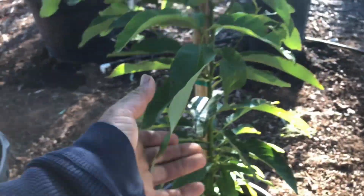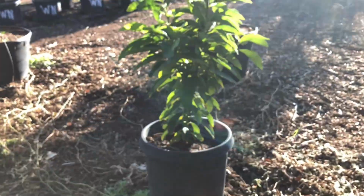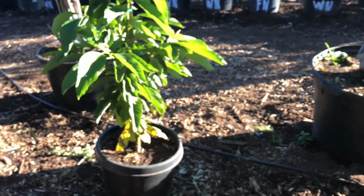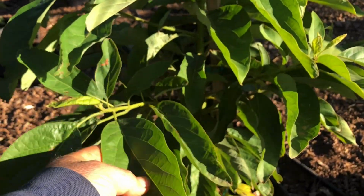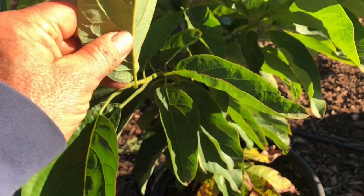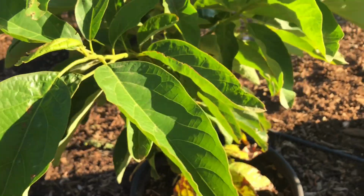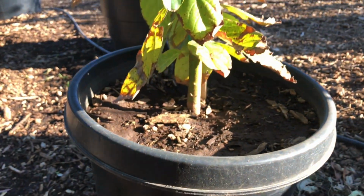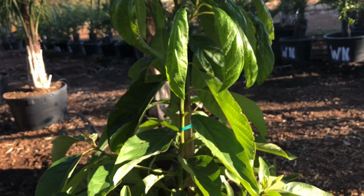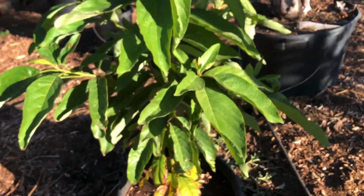The seedlings that are ungrafted tend to get really vigorous. And of course, this tree is used as a rootstock for other varieties. And you could potentially just plant this tree out, get a really vigorous tree going. And feel that? Listen to this. That's just a totally different, tough, leathery, stiff avocado leaf. That's just a totally different thing. But you can get these things going, or if you have a tough location, and then later on, once the tree gets vigorous, you can graft other varieties onto it, use this as the mother stock. And it'll produce its own avocados. It'll be really good. So there you go.